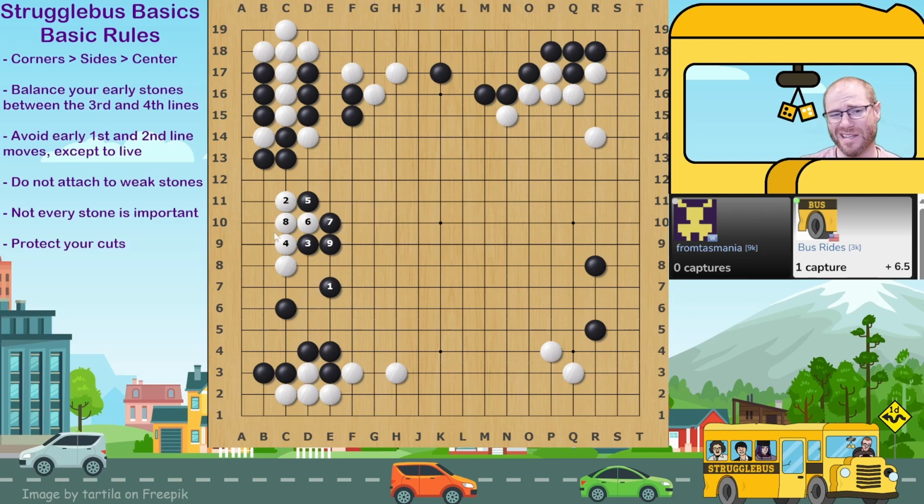So this is kind of why we play away from strength, because we just force white into this wall, and what's white going to do? We just get to bully the group around.